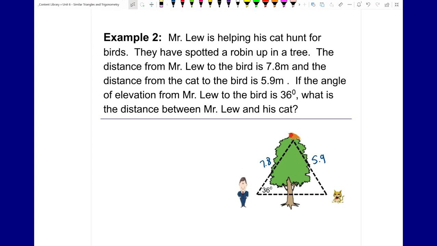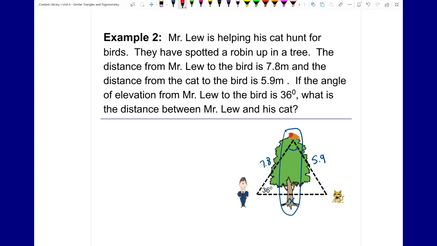And we're trying to find how far apart we are. Looking at this though, I don't have enough information to help me find how far apart we are. That's this pair right here. But there's no information in any spot. I don't have the angle and I don't have the side length. If I did have the side length, that'd be great. I'd be done. I wouldn't have to answer anything.